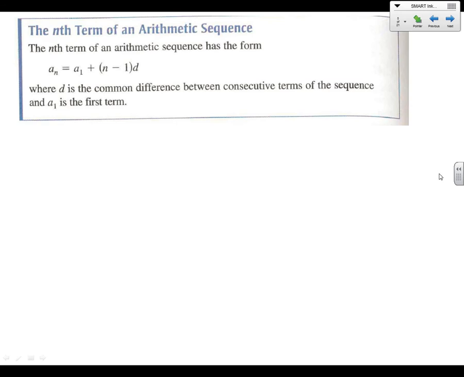Okay, so now we do have a formula here to figure out any nth term of an arithmetic sequence, and that is take your first term, go n minus 1. So if we're trying to figure out the 20th term, we're going to plug in 19 here. 19 times d. And the reason it's n minus 1 is because this is how many jumps it takes to get from the first number to, let's say, your 20th number. If we're trying to go from the first number to your 20th number, we would need to have 19 increments, 19 more jumps, each with a common difference.